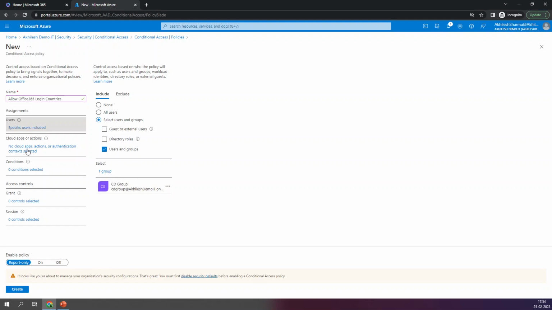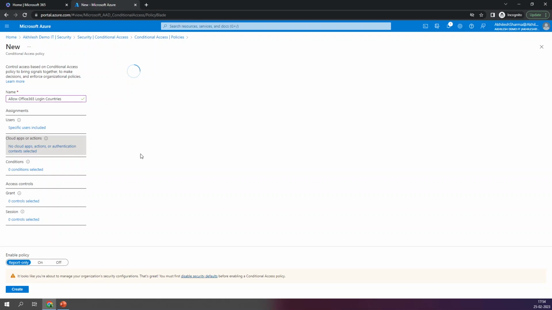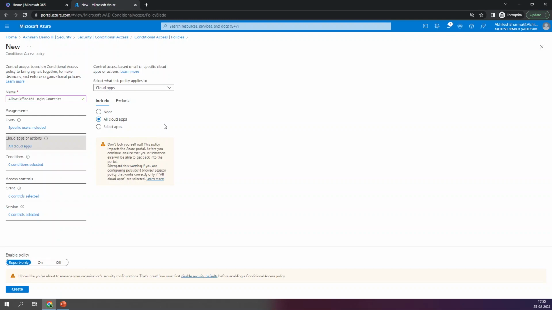Let's move to the apps which I want to block. Okay, all right. I want to block all the apps from all countries except a few. Once you hit All Cloud Apps, it will give you a warning: Don't lock yourself out. This policy impacts the Azure portal.